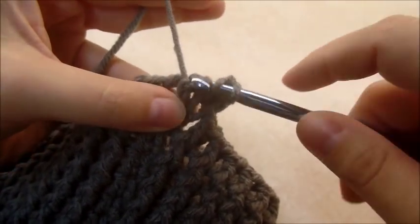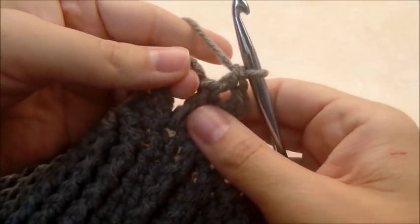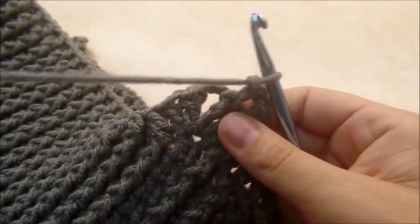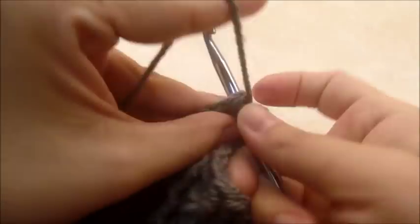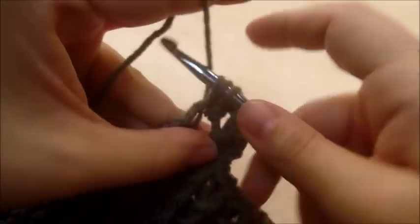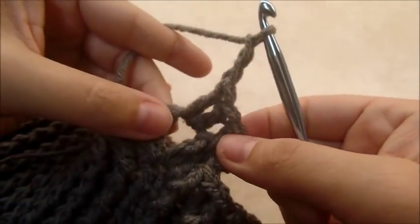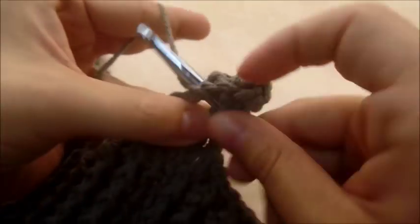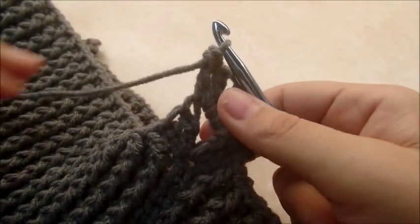So this will be a front post double crochet, and now I'm at the chain 2 space, and what I'm going to do in every chain 2 space is do 2 double crochet, a chain 2, and then 2 more double crochet all into the chain space, just like that. Now I'm going to start again.